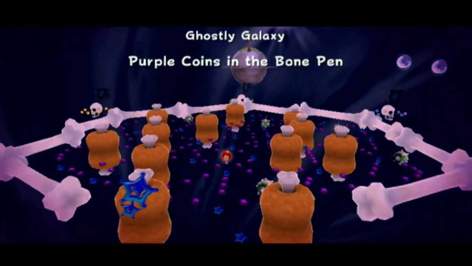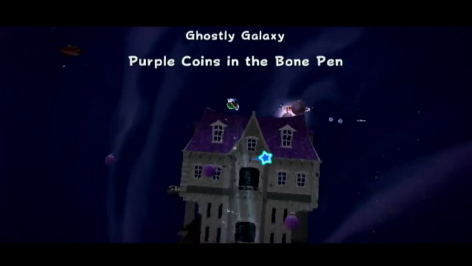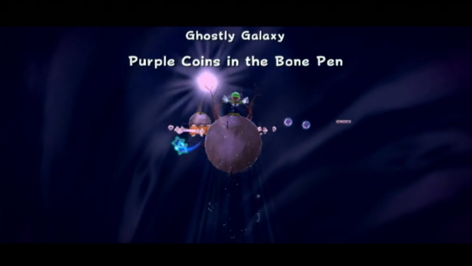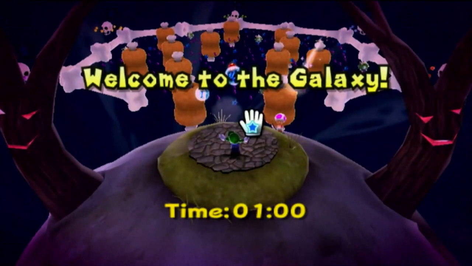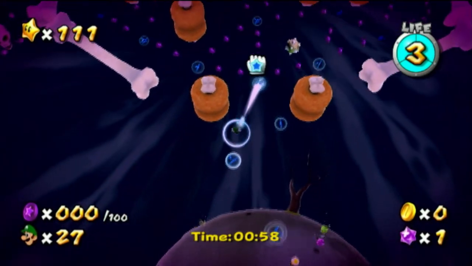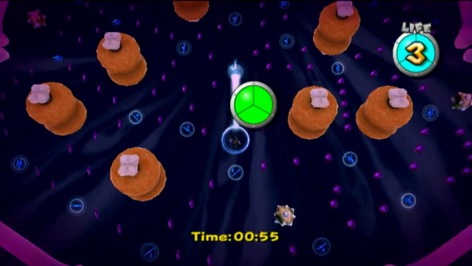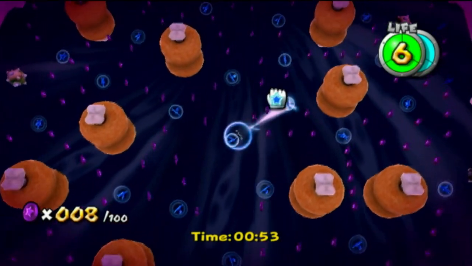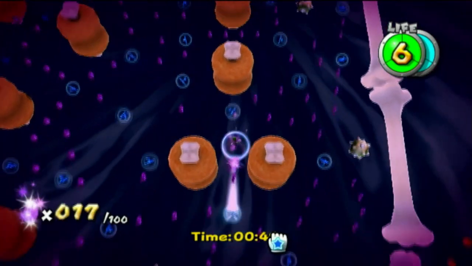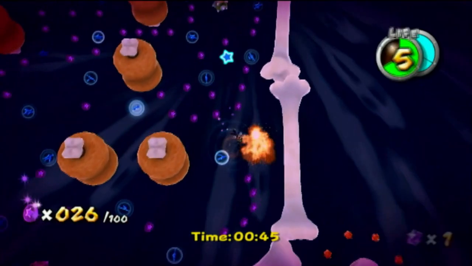We don't have to collect all these coins. We just have to collect 100 within the time limit and get the star, because this game doesn't stop the timer. It does in Galaxy 2, but it doesn't in this game. Now I like to try to see if I can line myself up and nab many coins that way. Oh shit!